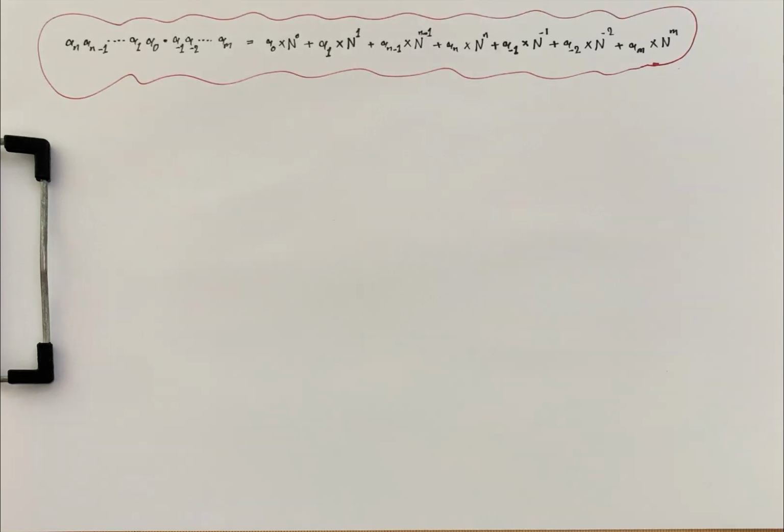Hello everyone. In this video, we will take some examples of converting a hexadecimal number system to a decimal number system. In lecture 2 of this course, we did study how to convert a binary number system to a decimal number system. Now we will use the same law to convert the hexadecimal number system to a decimal number system. This law is used to convert from any number system to the decimal number system. Let us take an example and see how to use this law.